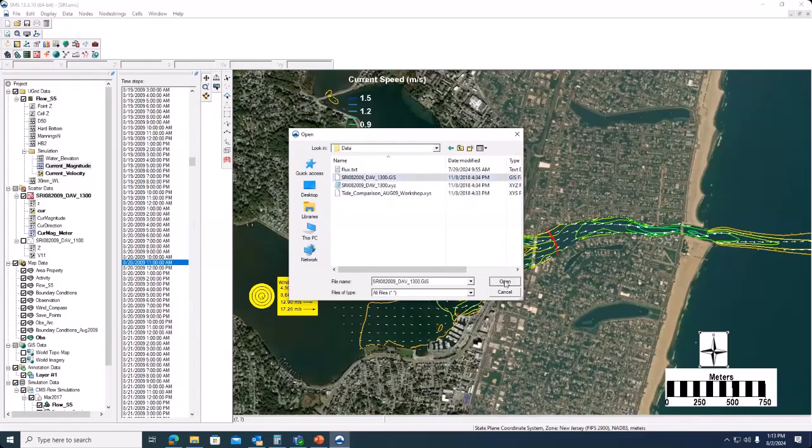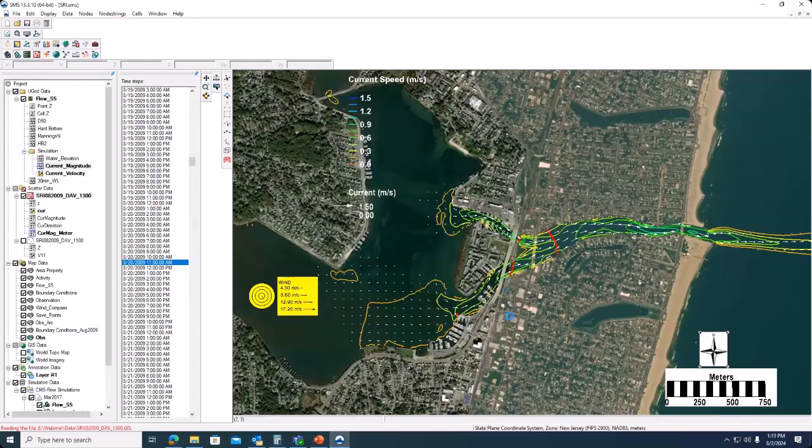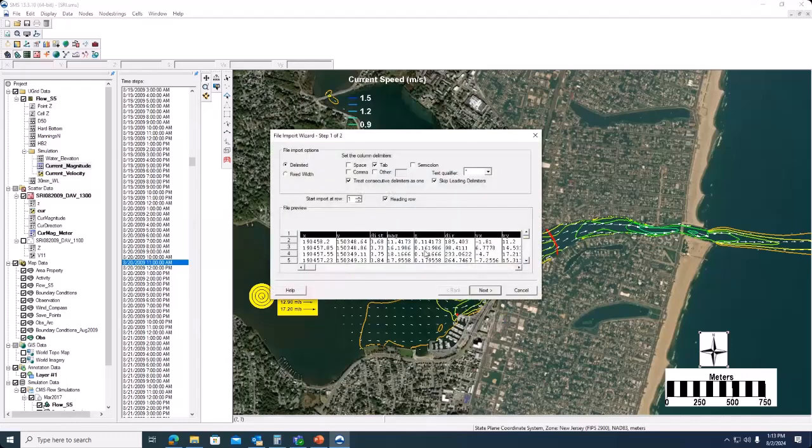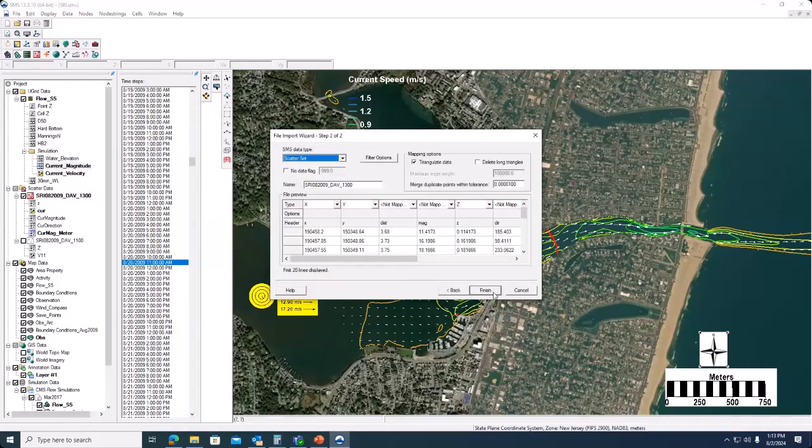Open this file and use the import wizard. Space, tab, and then next. Then you come here. So that's what the GIS file looks like, and you have X, Y coordinates for the data set.